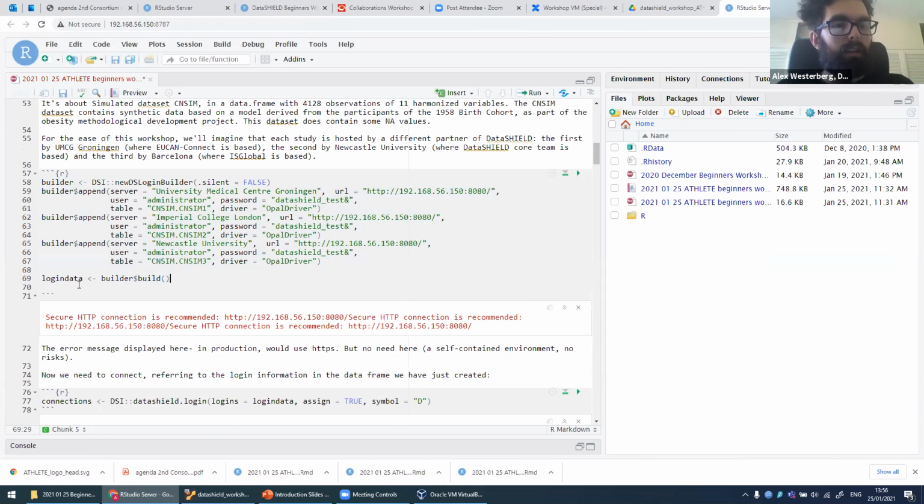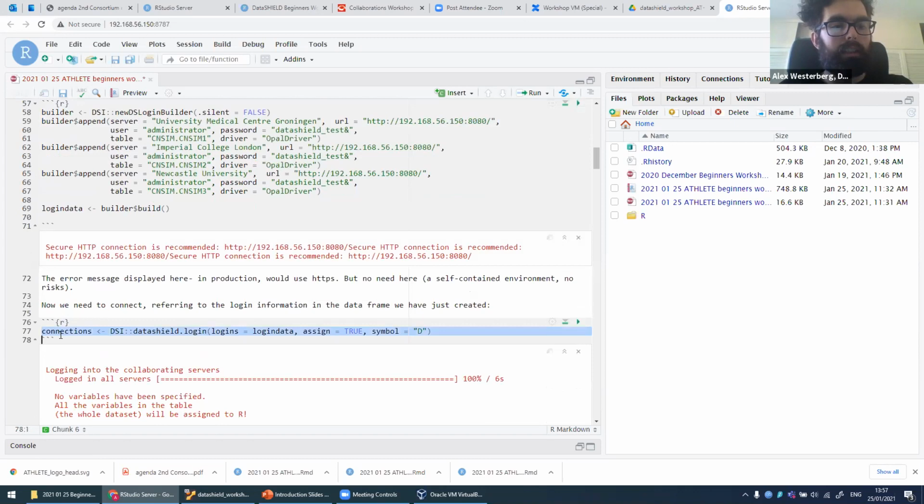And then login data will actually create the data frame, which is all of these appended things added together. And then that login data is sent over the DataSHIELD internet connection using this DSI DataSHIELD login command. So this is the key command that gets you connected to the data you're trying to study.